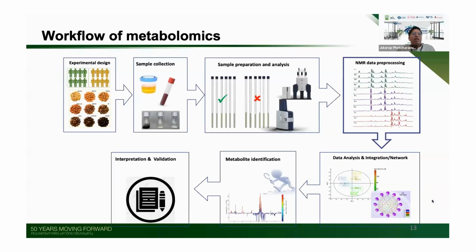And this flow chart shows the workflow of metabolomics. In metabolomics, just like other omics studies, we start with the experimental design. And this is the most important and most crucial step in any omics study, because I used to get questions from collaborators or researchers I worked with at first after I came back from my PhD. Some of them asked me, would it be okay to run serum metabolomic studies using my archive samples? And I asked them back, how long have you kept them for? And then they said about 5 years. So 5 years is quite long, right?